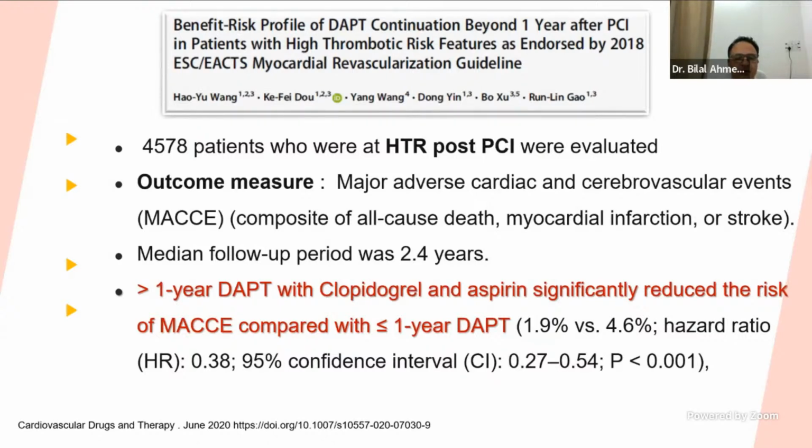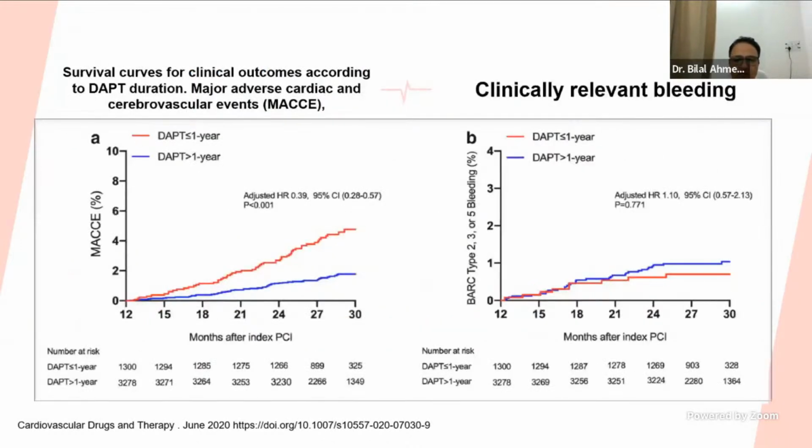At 1 year, we looked at the DAPT score or DAPT study, which showed that the maximum benefit was for patients who had high risk ACS or a multi-vessel disease; DAPT should be continued for more than 1 year. There were studies which showed that ticagrelor can be reduced from 90 mg BD to 60 mg BD and can be continued for more than 1 year, up to 36 months.